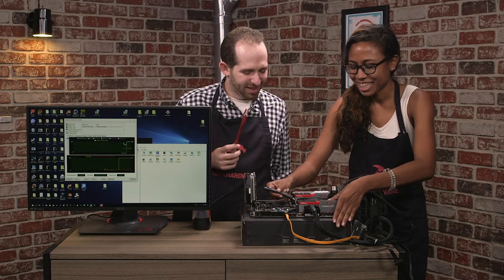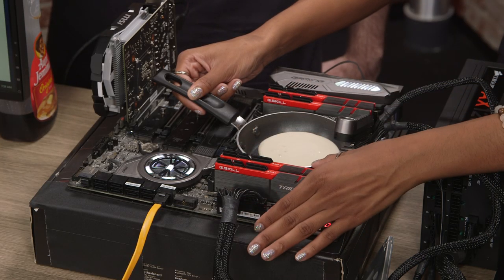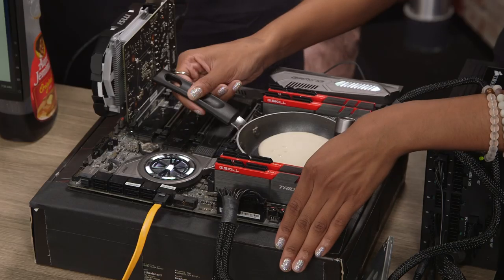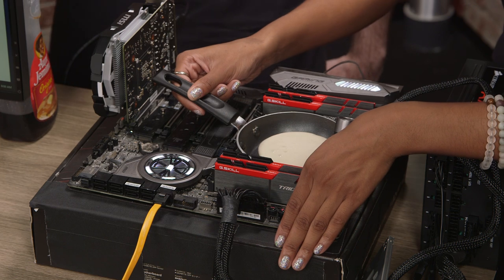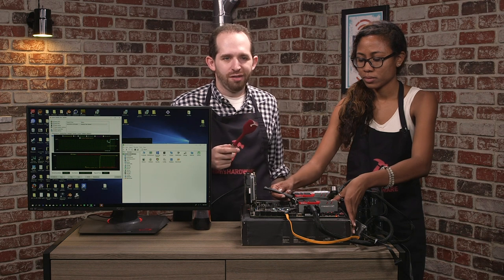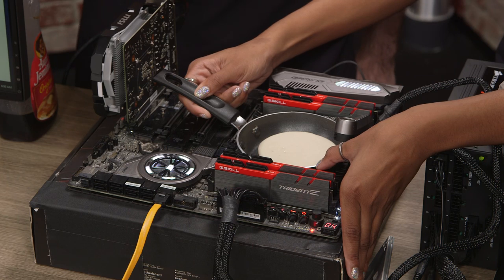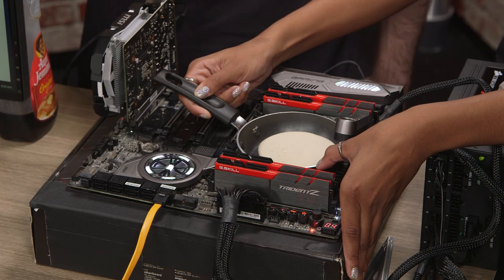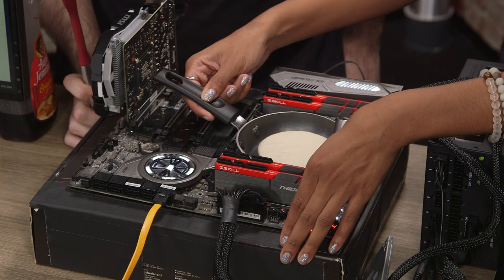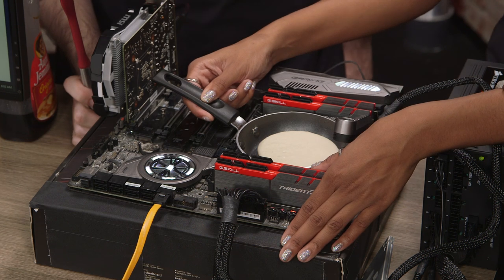So, Sharon, how's that pan feeling? The pan is definitely getting pretty warm. I'm using the edge of my nails to press it because it's pretty hot. But we can see the pancake starting to cook. It's starting to rise. There are a few bubbles in there. So we're at 104 Celsius — that's like 220 degrees Fahrenheit for those of you who cook in Fahrenheit in the United States. We're finally getting some bubbles, which means hopefully we can flip this baby over soon and see how it's done. The bubbles have seemed to set, but still kind of a little bit liquidy around the edges. We'll give it another minute.